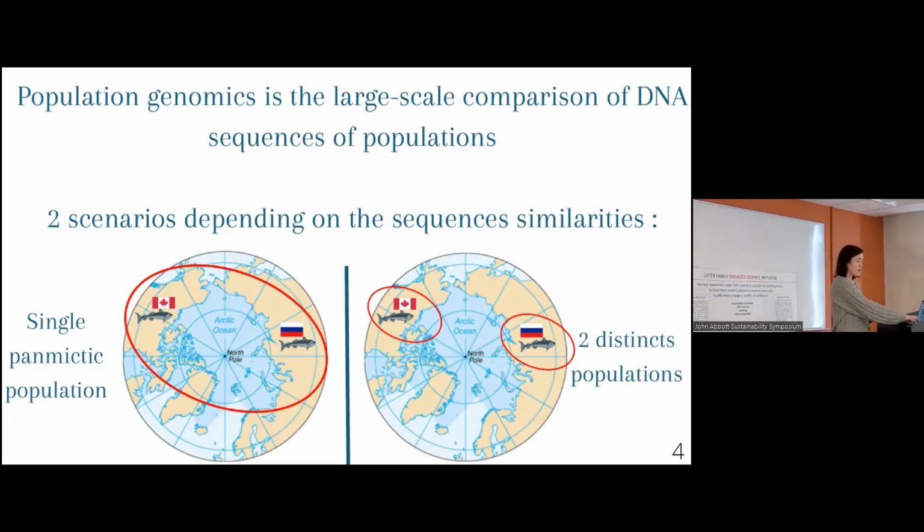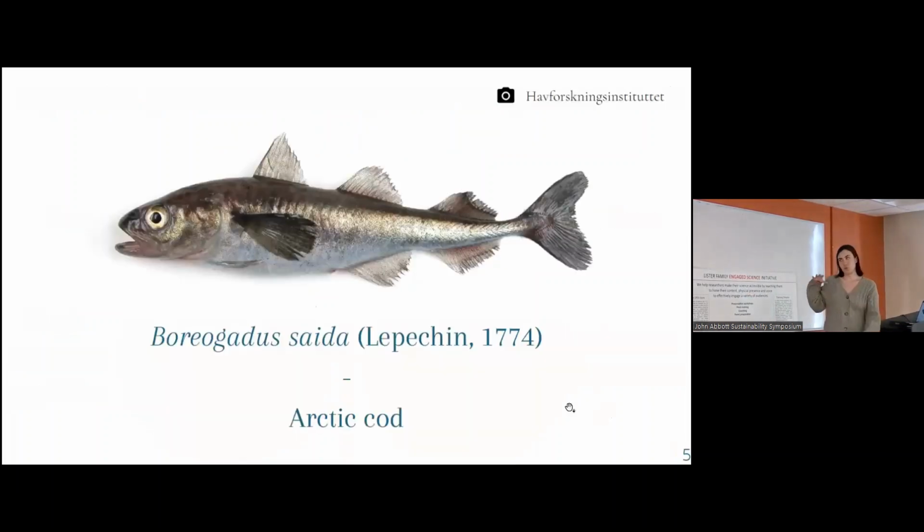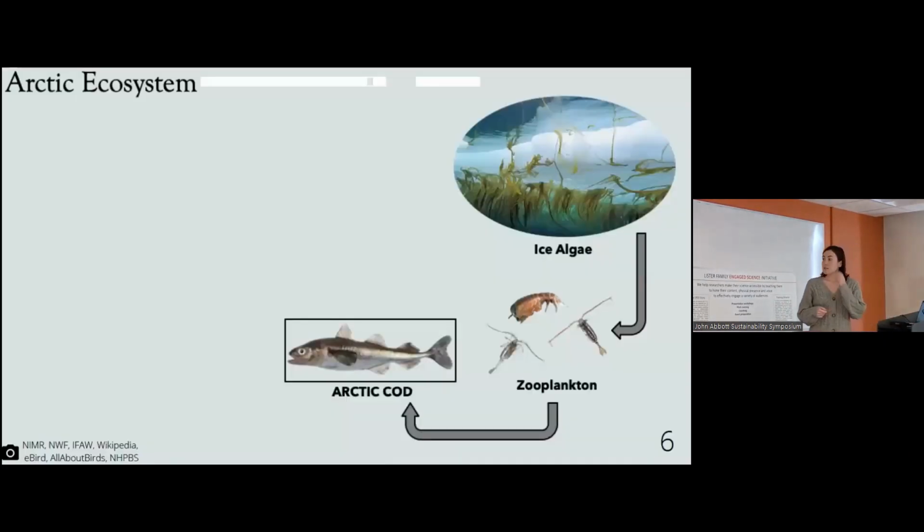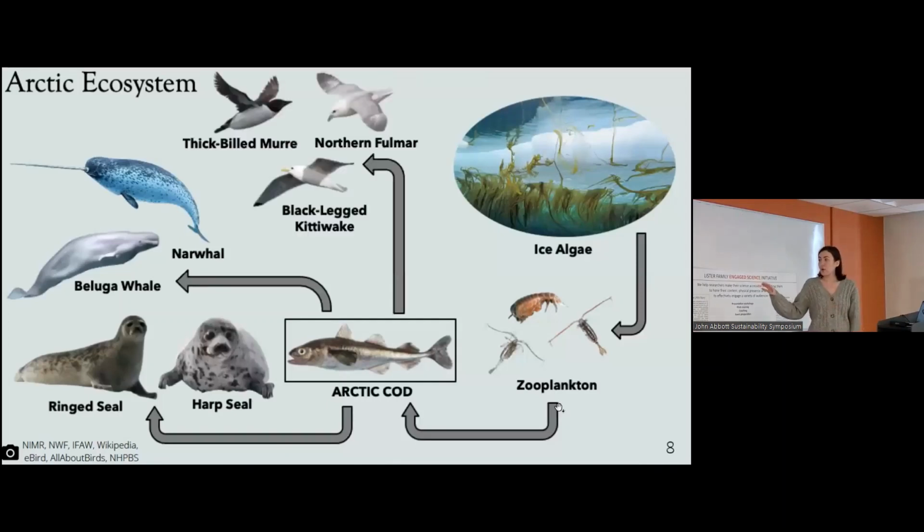So in order to better understand, I will dive into my own project. This is the main character of the story: Boreogadus saida, which we commonly call polar cod. Maybe you're wondering what is so special about this fish, since it seems kind of not very special, but it is. It is considered a key prey item for the Arctic ecosystem, meaning that it has a central role in the Arctic food chain.